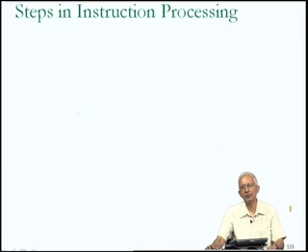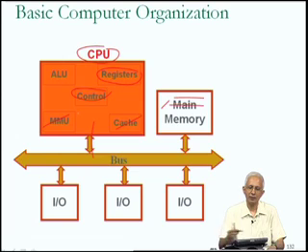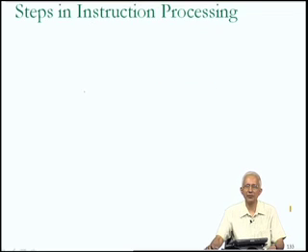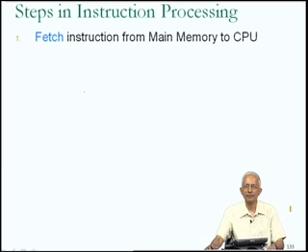So what are the steps in processing a single instruction? Our base assumption is that, to start off with, the instruction is present in main memory, and that to be executed, the instruction must be present inside the processor, because it is the processor that has the hardware to execute an instruction. The main memory just has the capability of remembering things. Therefore, as far as the steps in instruction processing are concerned, the first step must be to get a copy of the instruction from main memory into the processor.